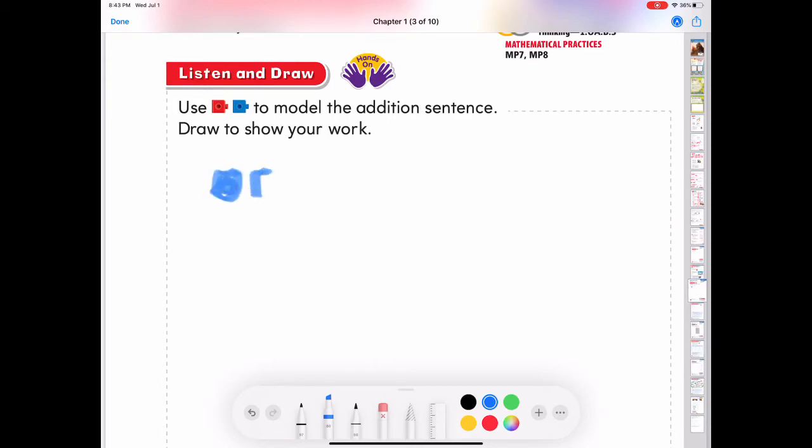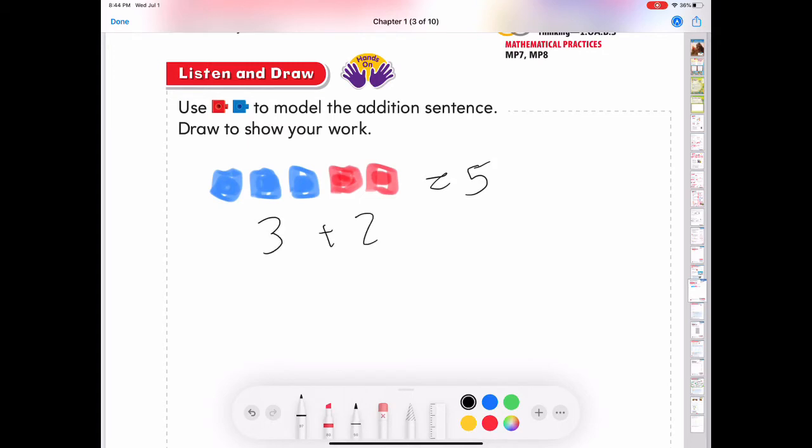1, 2, 3, 4, 5. That equals 5. Same thing as 3 plus 2 equals 5.